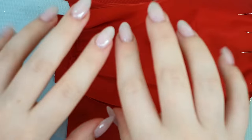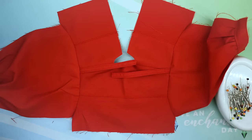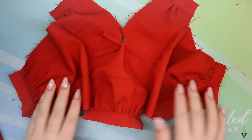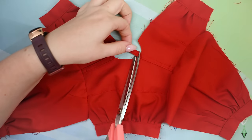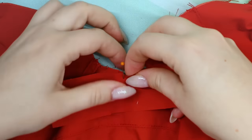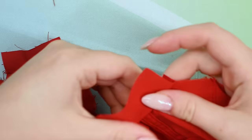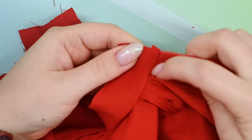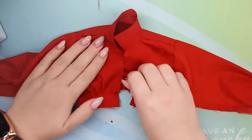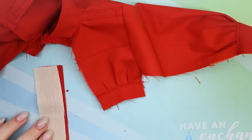Because the jacket is fully lined, I had to split the bottom trim into three pieces, and I'm now attaching them into the places that they're supposed to go, gathering the bottom edge to match the length. To add the color, I'm easing the curve of the neckline by snipping it in a bit. I make sure the center lines up in the back and pin it into place. Like most seams here, I top stitch that seam allowance up, and it's time for the button plackets. One of them is lined and one of them isn't, but they both go in the front.